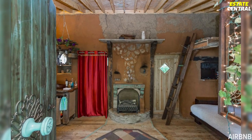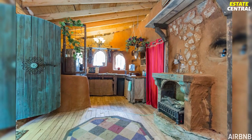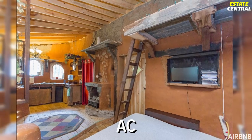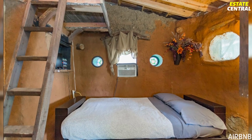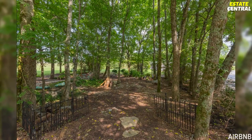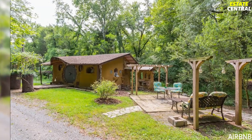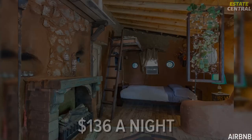Once you step through it, inside you'll find a cozy interior able to accommodate two people, with a fireplace, a small kitchen, television, and even AC. Suppose you're not going to be watching the TV in Hobbit House all day long — you can also explore the stunning surrounding landscape. If you've fallen in love, you're in luck. You can book this home for roughly $136 per night.